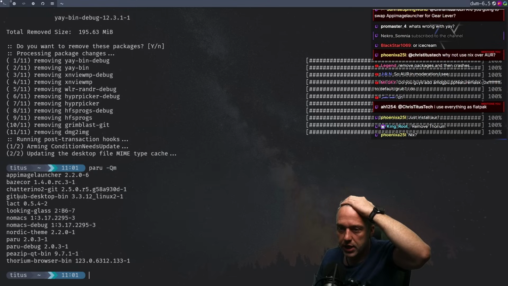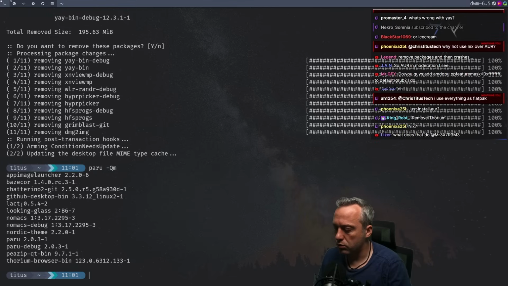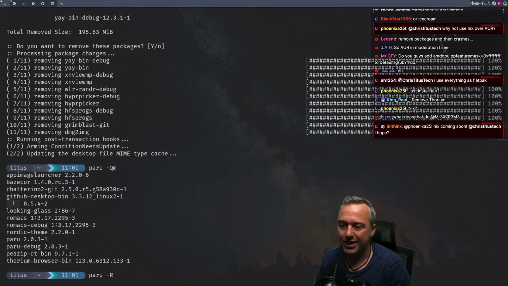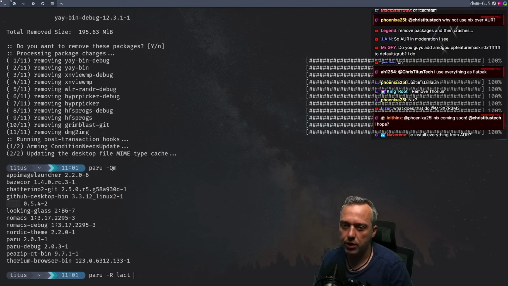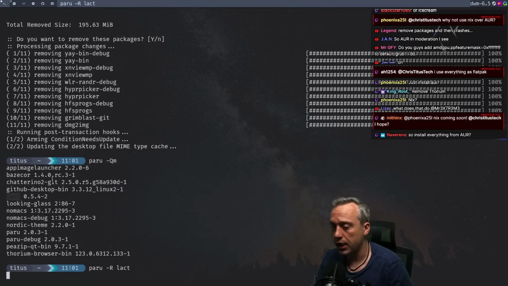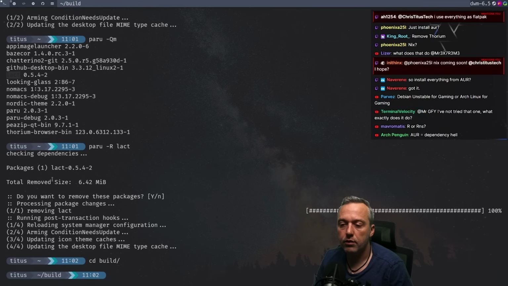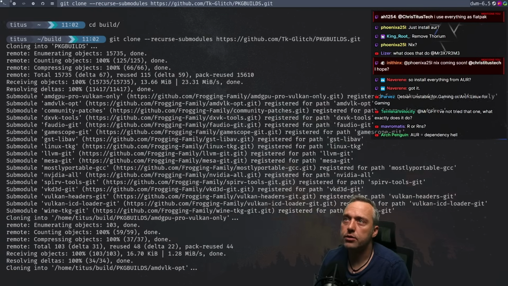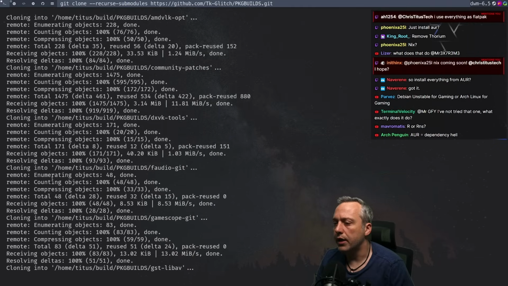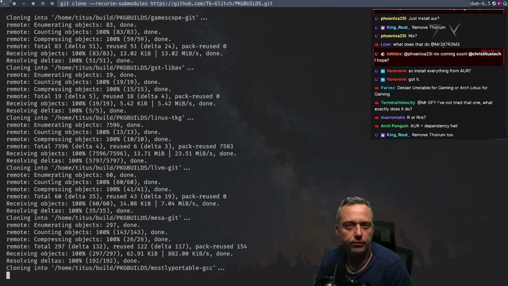And I use almost everything in here. LACT, I don't use that much, and that's a huge build. So I'm probably going to actually remove LACT. And App Image Launcher, I kind of want to change that out to Gear Lever, because that's what Bazzite was using, and I really like Gear Lever. We'll do that later, though. All right, that's looking good. Now we go into build. What we want to happen here is we want to clone TKG glitch. This is going to add the package builds.